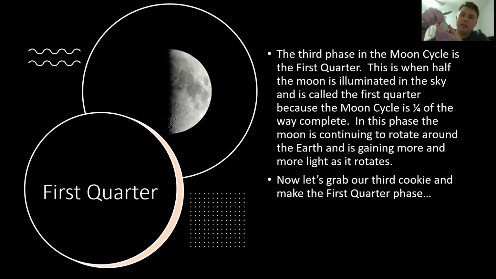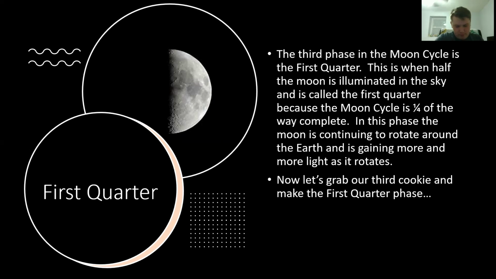You can just see, I cut this one in half, and see that resembles that it is the first quarter by it being cut in half. Only half the moon is illuminated. You can only see half the moon is lit up. So this resembles our first quarter.